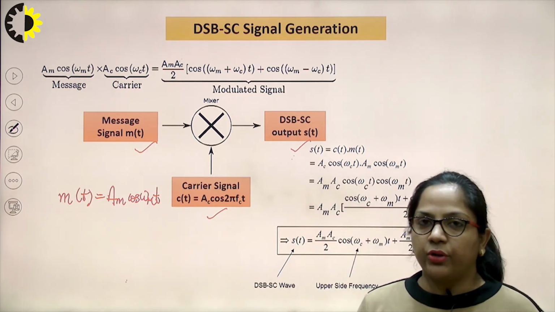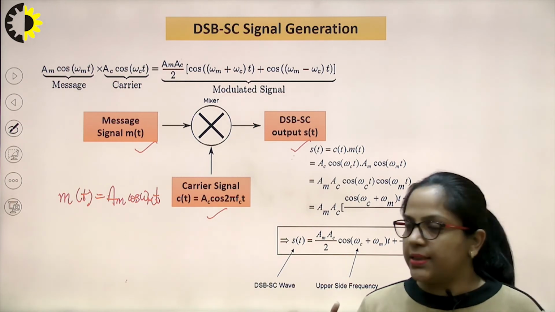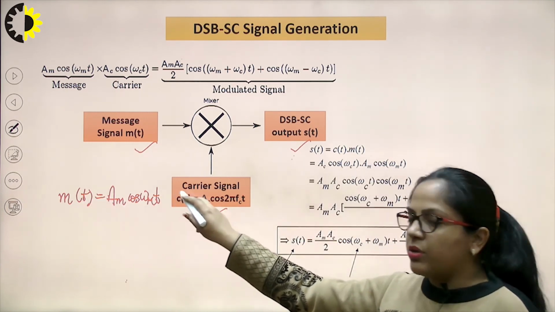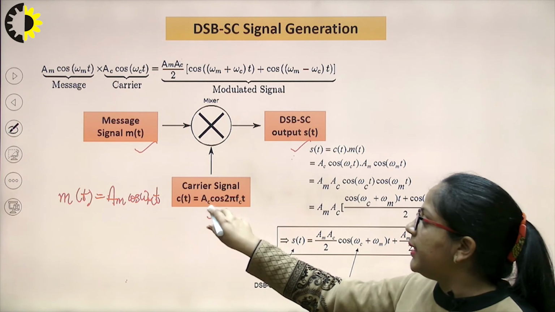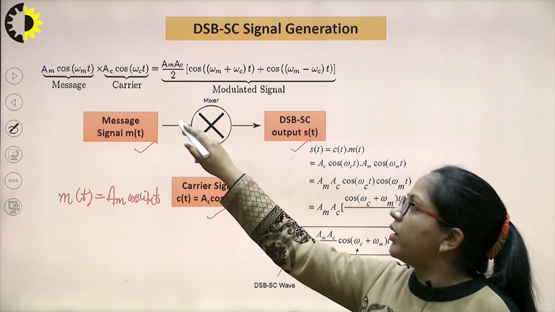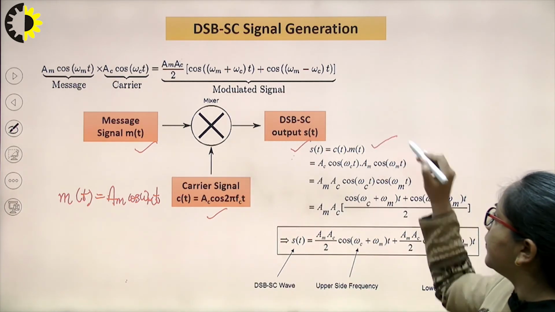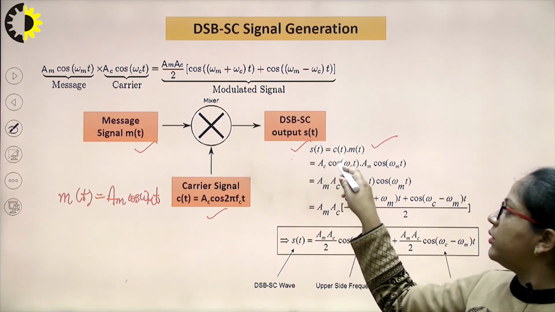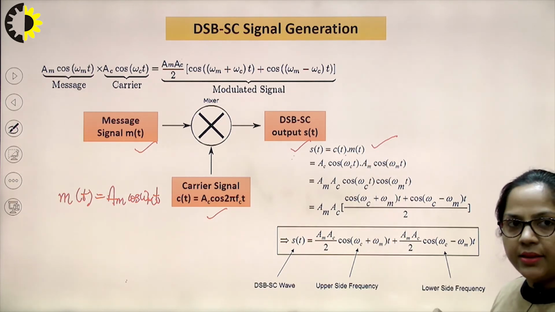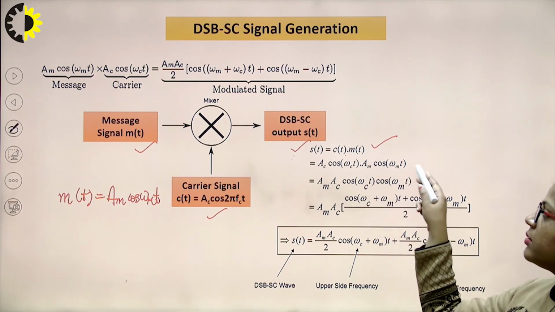So, what is single tone modulation? Where we consider only one frequency component in the message signal. So, considering the message signal as Am cos omega m t and the carrier signal as Ac cos 2 pi fc t, when we mix both of them, what we will get? The product of m(t) and c(t). So, the output of this mixer is the product of c(t), that is the carrier signal, and m(t), that is the message signal. So, c(t) is Ac cos omega c t, m(t) is Am cos omega m t.